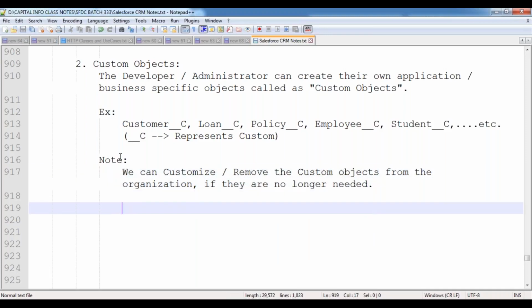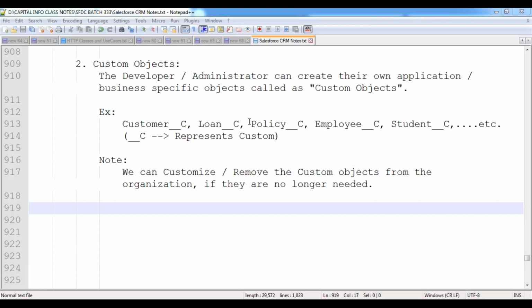Now, the custom objects that we have created in the past, if they are not required, if they are no longer needed, then we can remove those custom objects from your organization also.